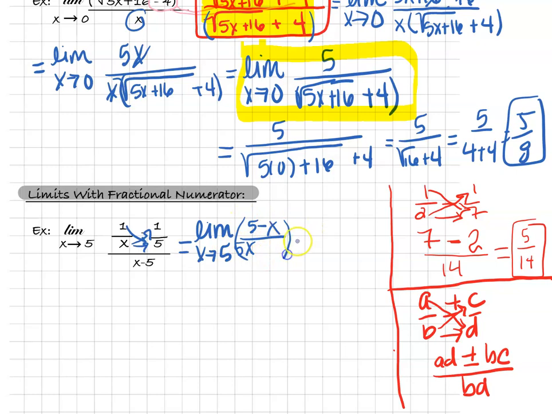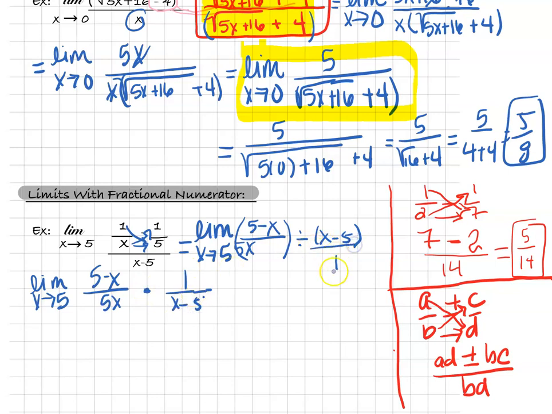Now this is being divided by x minus 5. So if you remember how to divide fractions, you'd have to say keep it, change it, flip it. So I'm going to keep the first fraction, which is 5 minus x over 5x, change it to multiplication, and flip that second one, because this is really over 1. You can put anything over 1 and it remains the same value. So I just flipped it over. Now I can multiply across the top. That gives me the limit as x approaches 5. Don't lose your limit notation. So that gives me 5 minus x over 5x over x plus 5.